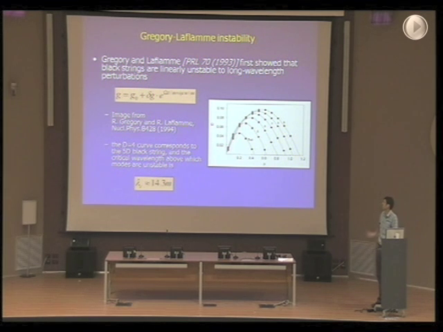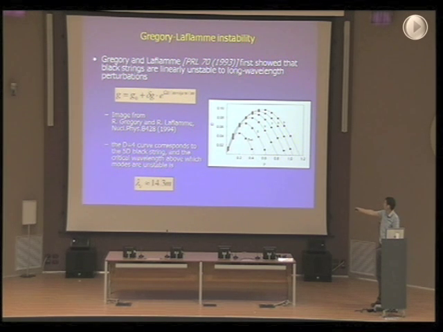in this extra dimension. So schematically, let's look at linear perturbations, let's look for sinusoidal modes. Let's take the metric and perturb it by some mode, and look at the dispersion relation of the spectrum of modes. This is what they found. This is d equals 4, the 4 spatial dimensions, so this is a 5-dimensional black string. This mu here is the wave number, so 1 over the wavelength.